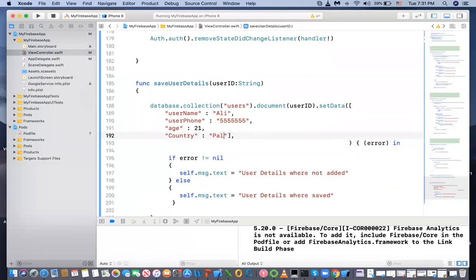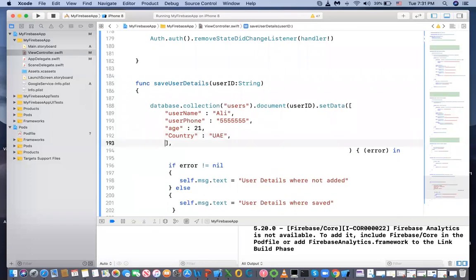This guy lives in UAE. And then we have another field called city. And I'm going to put comma here, and then I'll put Dubai. And then now watch what happens.